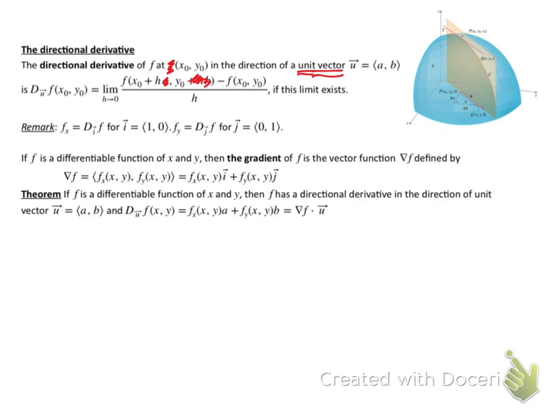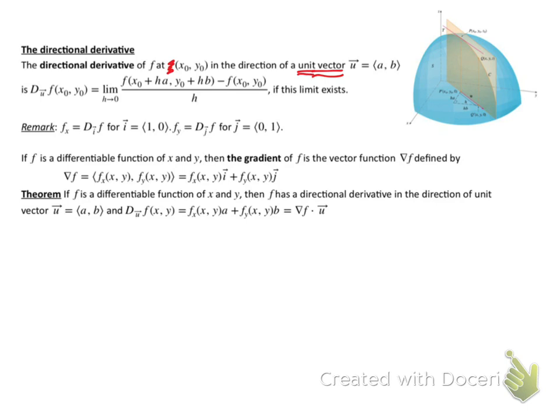We are not changing y, but this is f partial x. We are not changing y, but we make x a little bit higher and see how it affects. So f partial x actually happens at the vector 1, 0, which is a unit vector. So f partial x actually is the directional derivative of f in the direction of the vector i, 1, 0. Similarly, f partial y is the directional derivative in the direction of j, 0, 1.